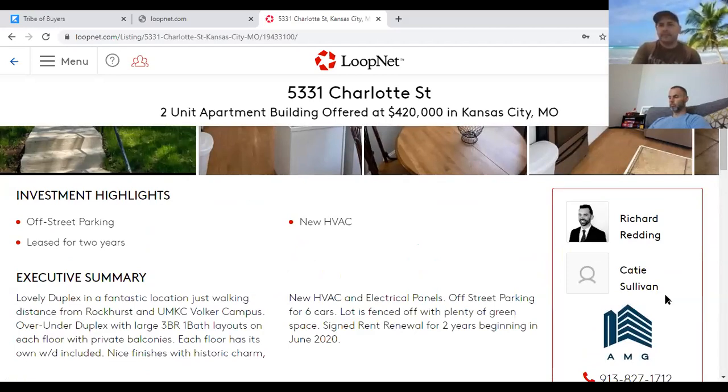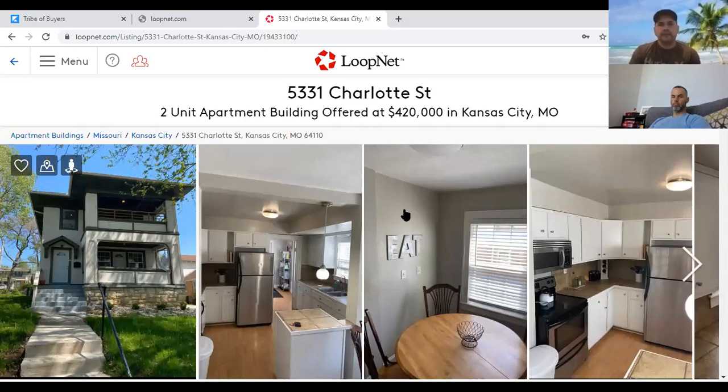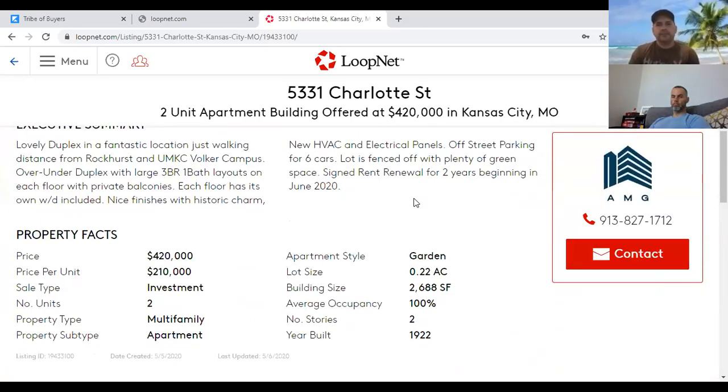So what I want you guys to do, when you're just starting to lay a foundation: Monday, or day one, it was let's find a market. Yesterday it was let's start building a team. Today it's let's start doing some lead generation. We're also going to be building a team, because the team in this case is our brokers or real estate agents. That's an important part of our team, and they are the ones who are going to provide our lead generation. So what I would want you to do is just come over here and note these names. I don't even care about this specific deal. It has nothing to do with anything right now. What you're trying to do is really just create contacts.